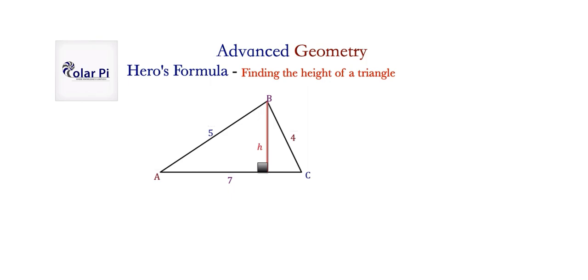The traditional one-half base times height formula, the RS formula, and Hero's formula, as I already mentioned. Now, what's special about Hero's formula is that it does not require that we know the value of the height or the altitude of the triangle.